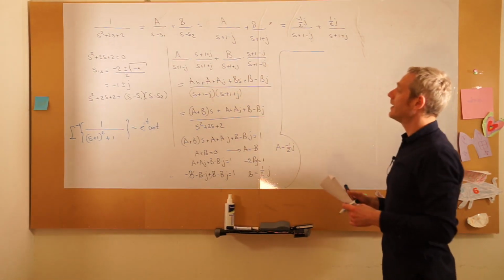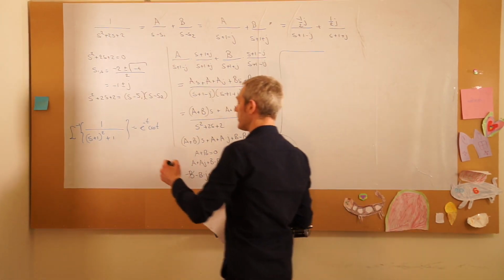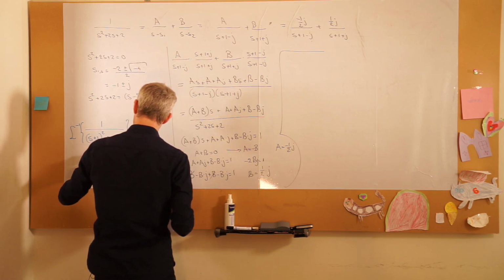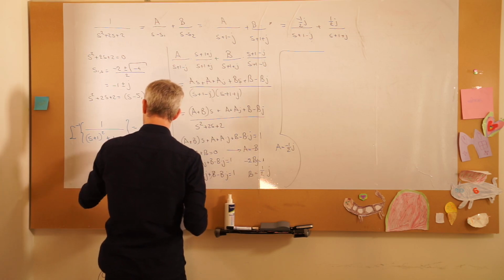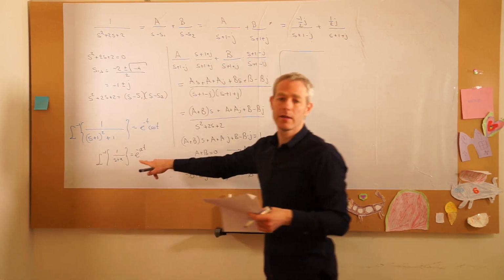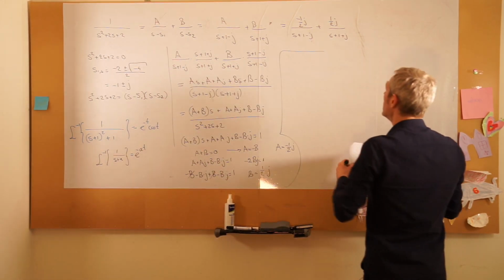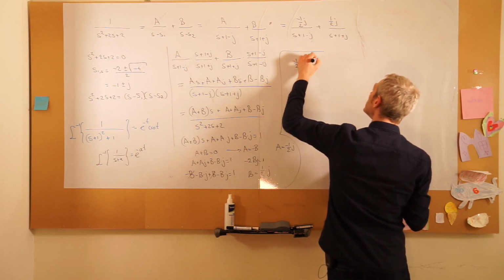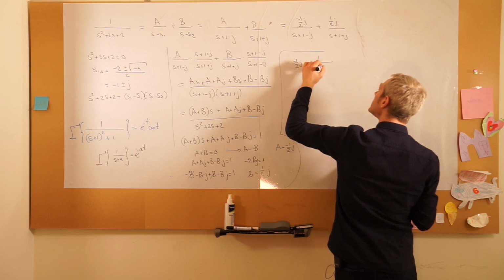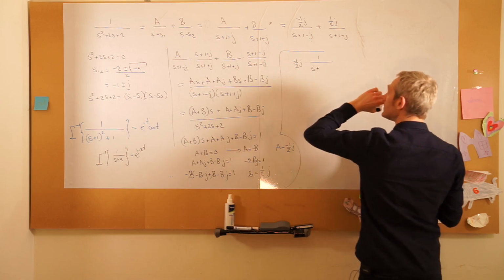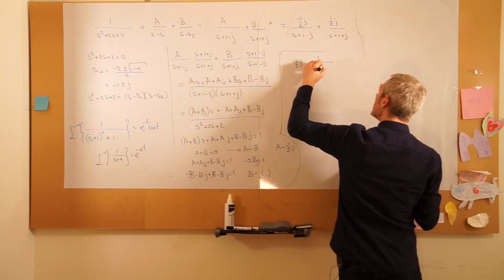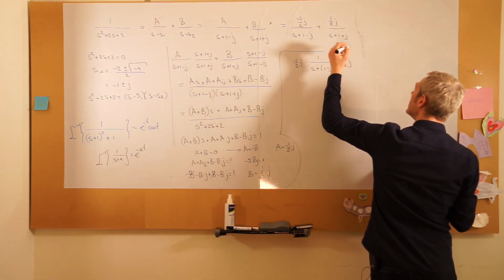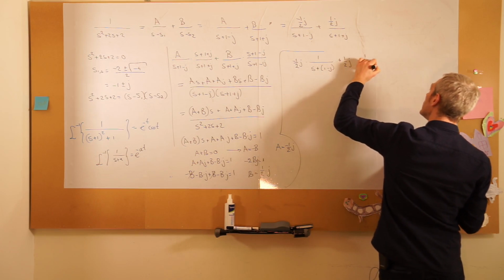So I want to rewrite this again in the form of my Laplace transform, that the Laplace inverse of 1 over s plus a is e to the power of minus at. So this is the one I'm shooting for. So minus 1/2 j times 1 over s plus 1 minus j, plus 1/2 j times 1 over s plus 1 plus j.